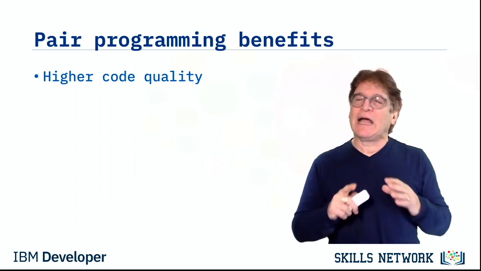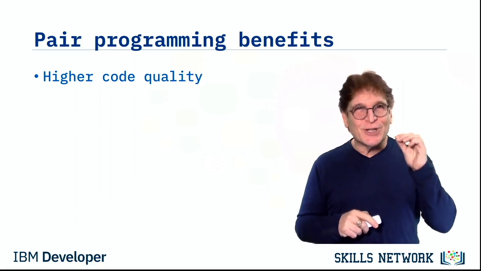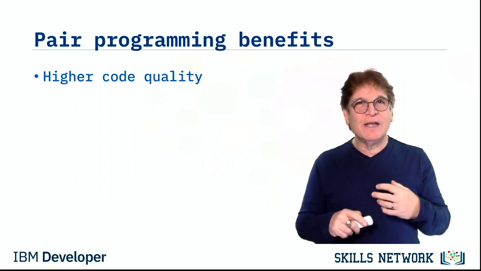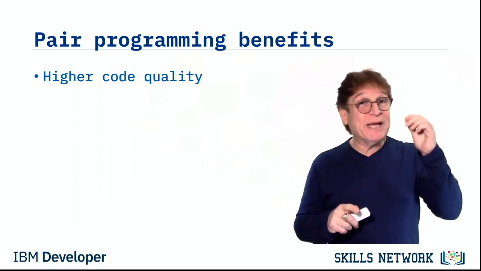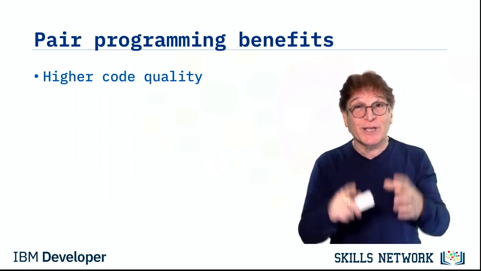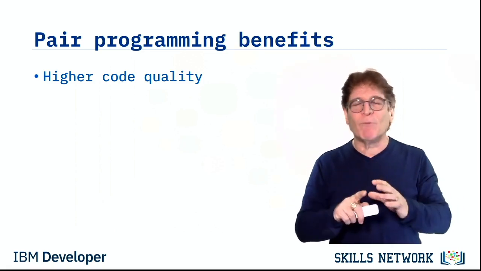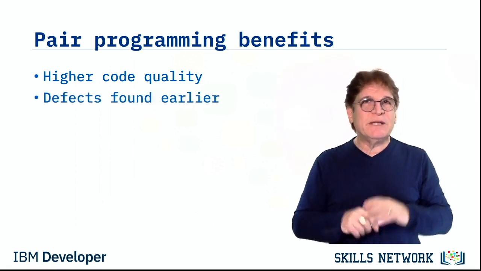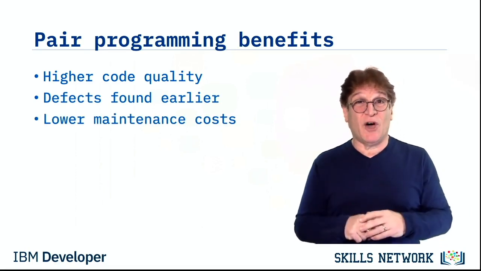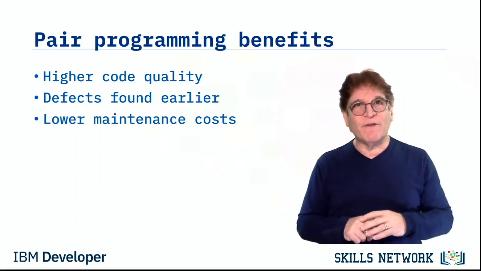The first benefit is higher code quality. There's something about programming out loud that leads to clearer understanding of the code. In the past, when I wrote code alone, and then I explained it to someone, I would pick up on a bug as I was talking out loud. Like, I didn't see the bug when I was looking over the code in my head, but I saw it as I talked out loud. Having to explain code to someone forces clarity. This means that defects are found earlier, and that's a good thing because it lowers the maintenance cost right down the line. The later a defect is found in the process, the more it costs to fix.